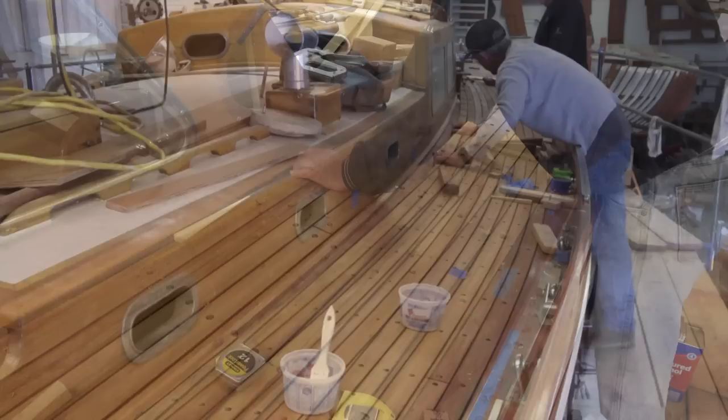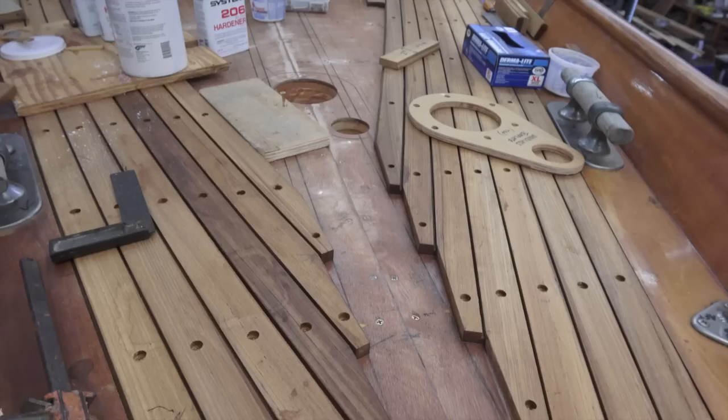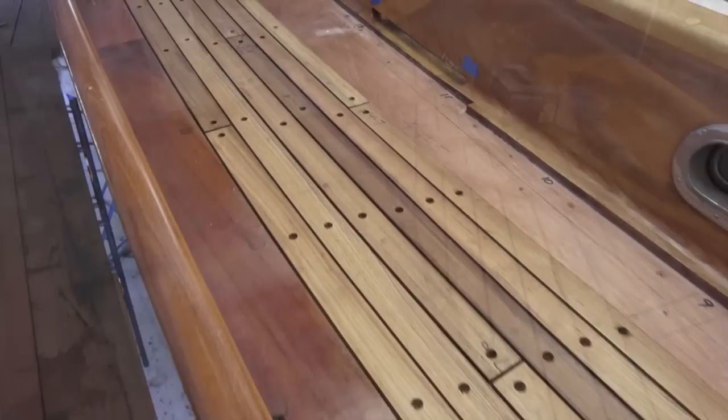Yeah, this is number 10. So we've got the pattern made for 11 and 12, or is it just 11? Just 11. Yep. Just widens out there a little bit. Yep, just like the original. See all these nibs? They have to line up. There's no nib in there. Yeah, they look really good.